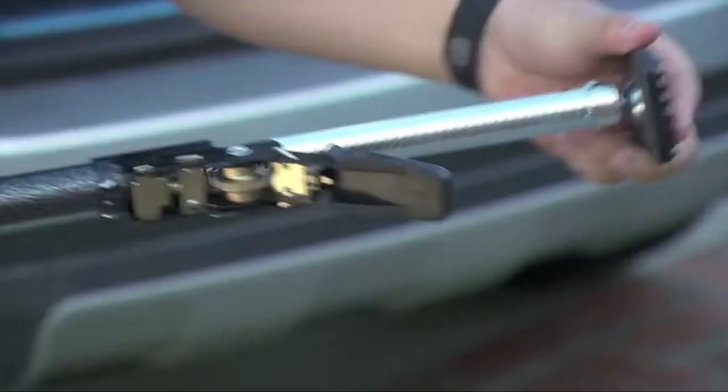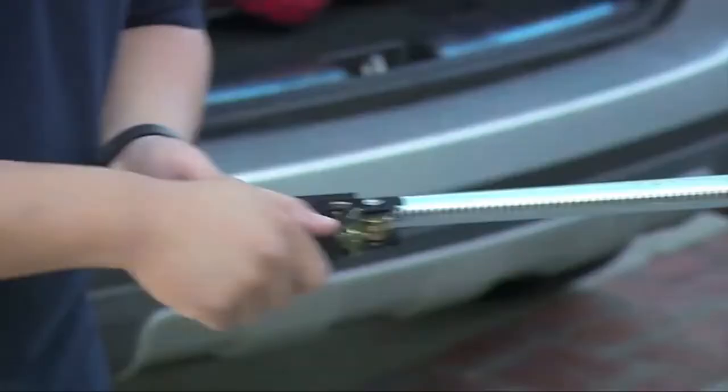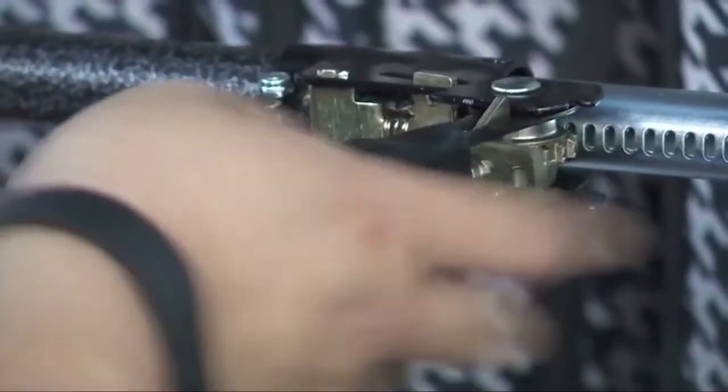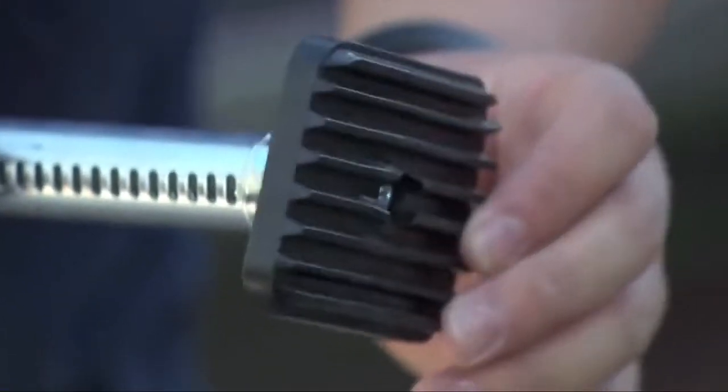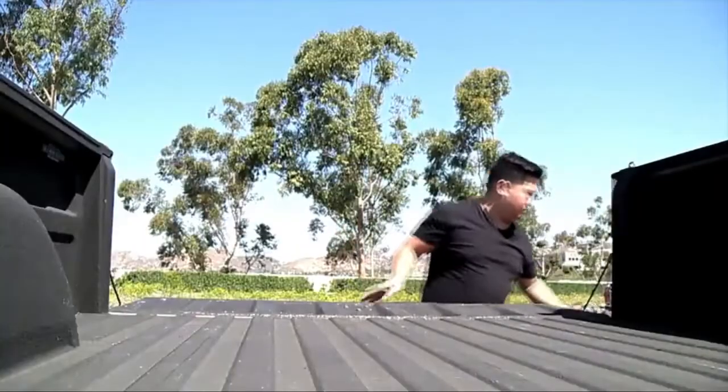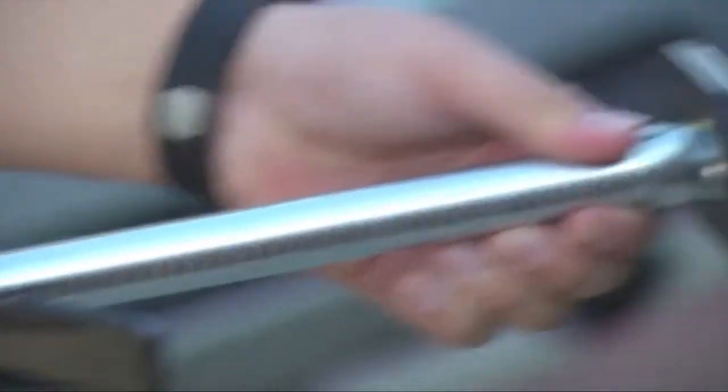Your cargo bar will adjust from 40 inches to 70 inches depending upon your needs and can be secured by ratcheting it tight. Each end has spring-loaded feet with rubber pads to keep them in place and adjust to uneven surfaces. To use your cargo bar, simply open the ratchet handle 180 degrees until the bar slides freely.